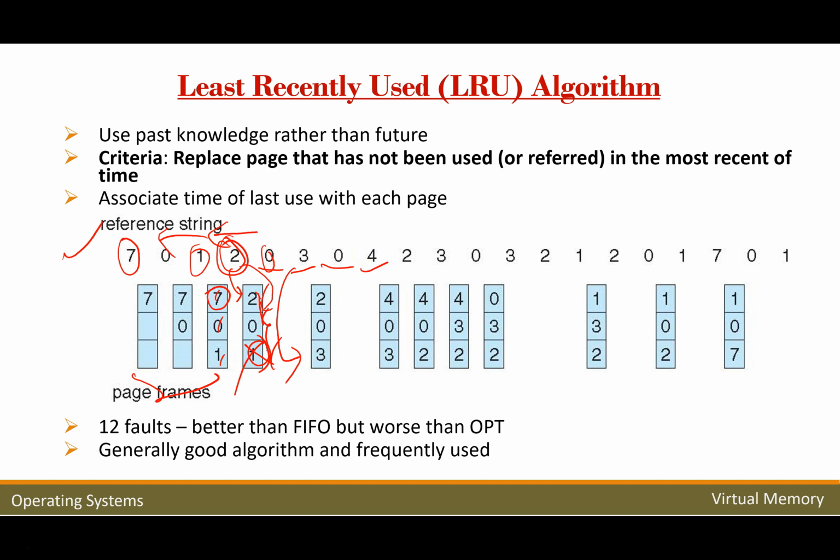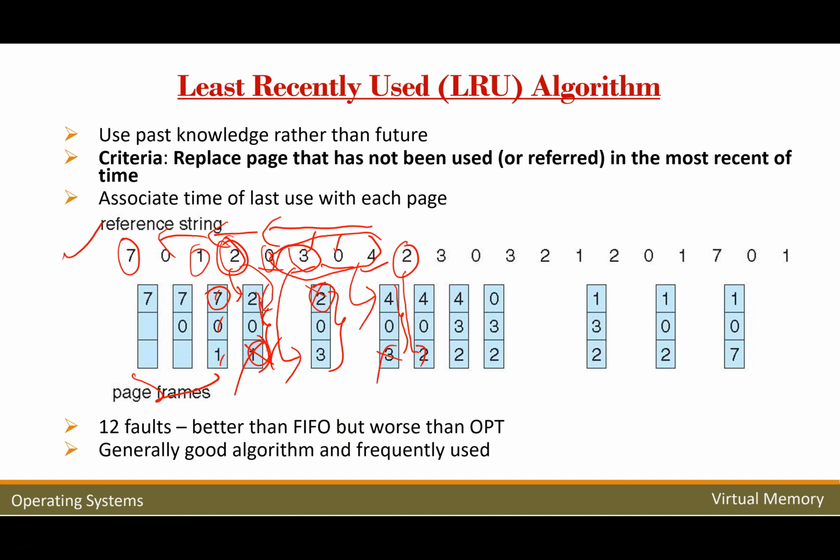Now to load 4, we have to pick again one of those 3 pages. So let's see which one we should pick. Again, from here we need to look into the past. Now 0 is used recently and 3 is used recently, but not 2 compared to 0 and 3, right? So we remove 2. So 4 replaces 2. And the next page 2, again this 2 is not available in main memory, so we got to pick one of those pages. Now if you look into the past, 3 is least recently used, so we remove 3 and we replace 3 with the new page, which is 2, right?